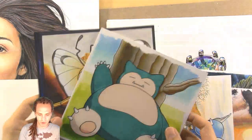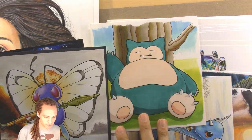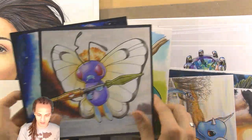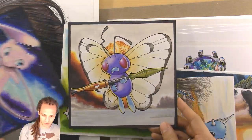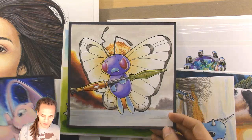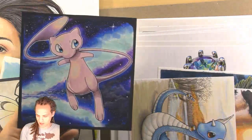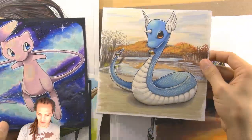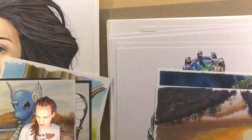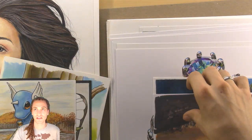So here's some of the Pokemon. Anna and I went through this Pokemon drawing phase where we drew just a whole bunch. Here's a Snorlax. Here's a really cool Butterfree, I think it is. But I made it holding an RPG. I have no idea why. Here's my little Mew, and then my Dragonair. So these were marker drawings that Anna and I did together. I think she has her Pokemon in her drawer or something like that.